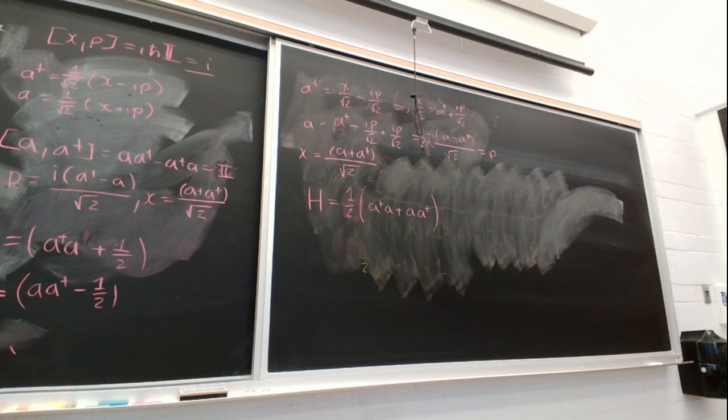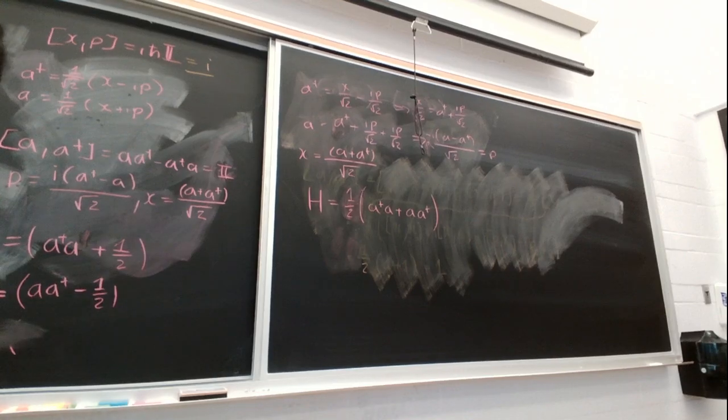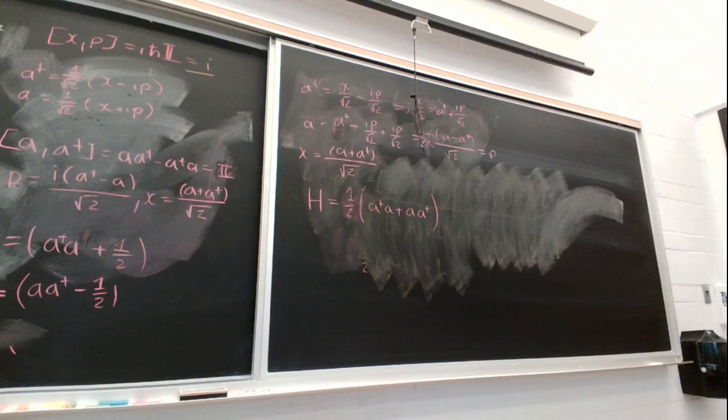You had x squared plus p squared, right? X was x minus ip, p was x plus ip. Do you agree? So I'm doing a plus b squared plus a minus b squared. Do you agree? So what should I then be left with? Is it plus a minus b squared or minus a minus b squared? Oh yeah, sorry. It's plus, but then one of them has an i. Right? So I'm doing a plus ib squared plus a minus ib squared.